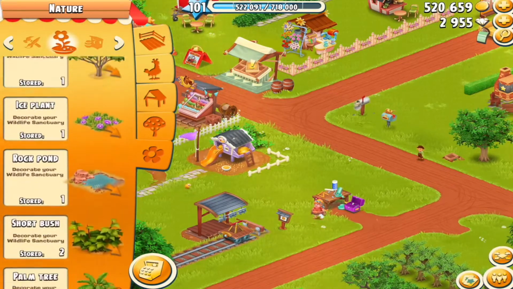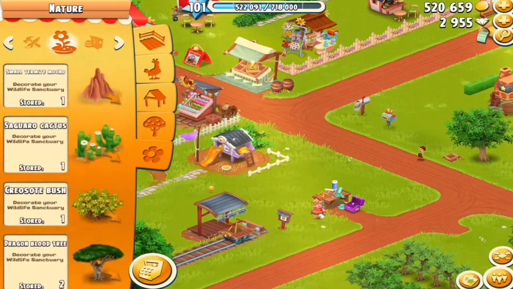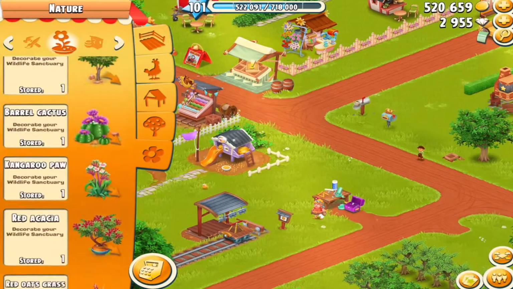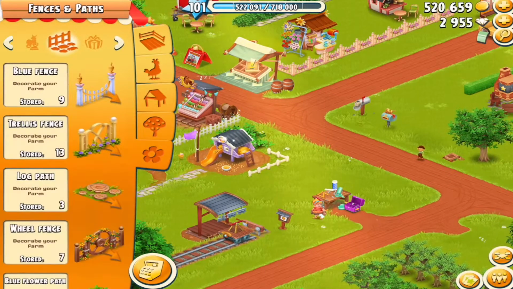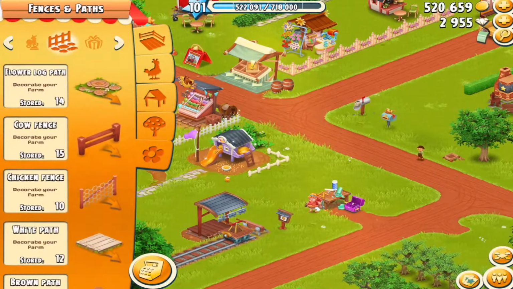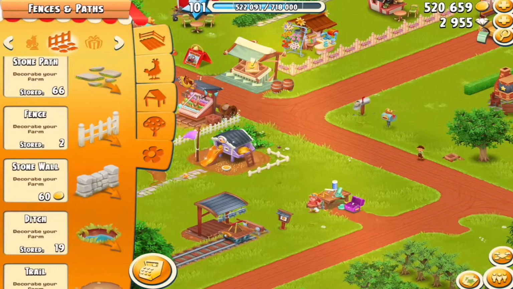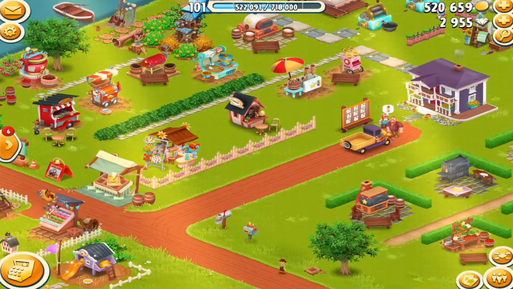Most of these things, I didn't buy them. You earn them when you open up sections of the sanctuary as well. I did buy blood trees, one or two of them. And then on the fences and paths, just what came in the diamond packs or that we could purchase is mainly it, or I got from the Wheel of Fortune. But I've hardly purchased anything over here. Stone path, because they're the cheapest to buy. That's what all of us beginners start out with, stone paths, don't we?